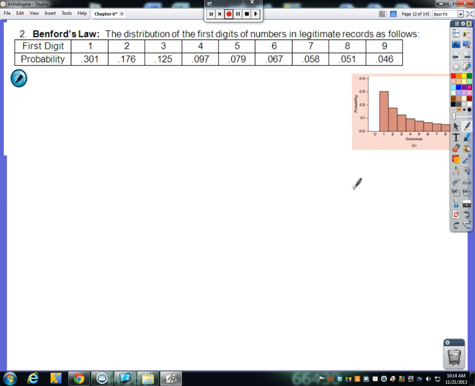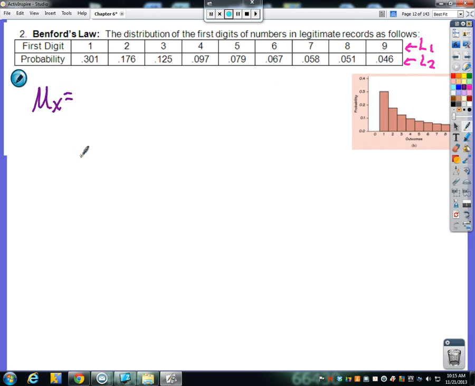So if we wanted to calculate the mean, here's what we can do where we're going to start using our calculator. Go ahead and list 1. Put in all the first digits: 1, 2, 3, 4, 5, 6, 7, 8, 9 in their own entries. And then in list 2, put in the probabilities side by side in the same order that you put in 1 through 9. You need to put the 0.301 all the way down to the 0.046. We're going to make it look like we did everything by hand, but we're really going to let the calculator do all the hard work for us.